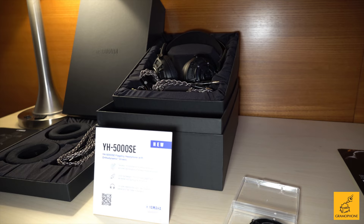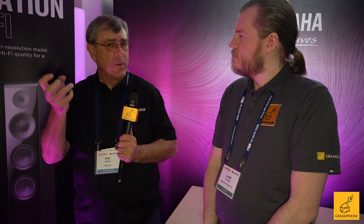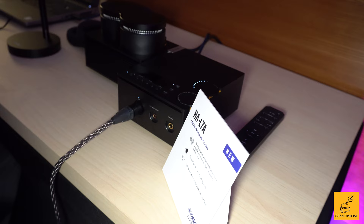We also have a set of headphones, model number YH-5000. It's a custom-built planar diaphragm, which we market as orthodynamic — the same principles we used 40 to 45 years ago, but now with laser etching techniques we didn't have back then. They're super light at 320 grams, magnesium cup, open-back design, and they just sound spectacular. The engineers also brought a little toy — they're working on a headphone preamp and DAC converter. We're not ready to announce anything officially, but we're getting people's opinions at the show.